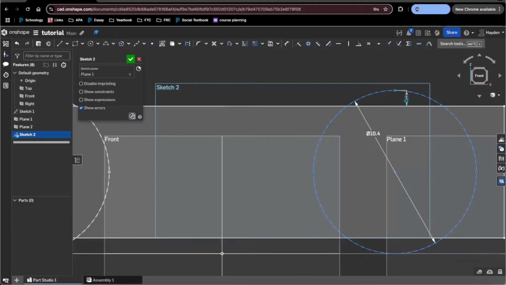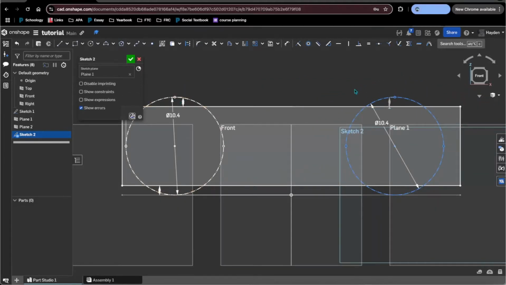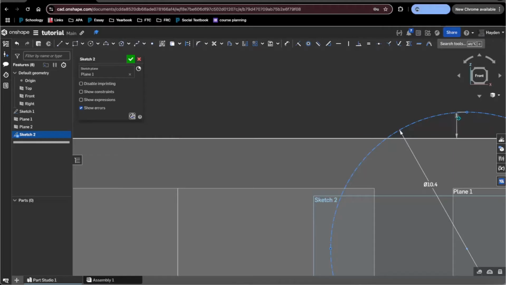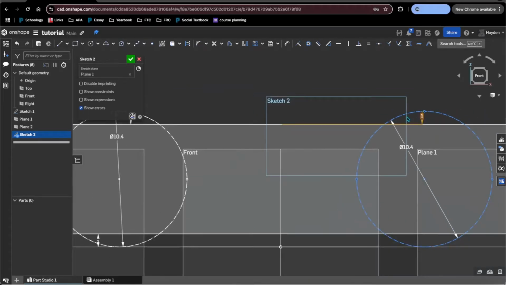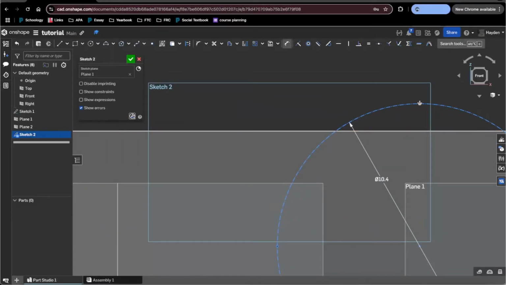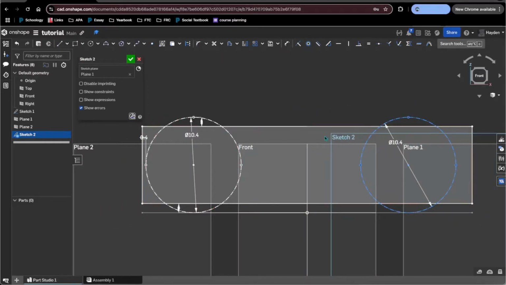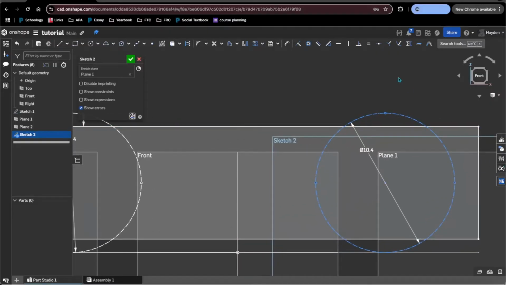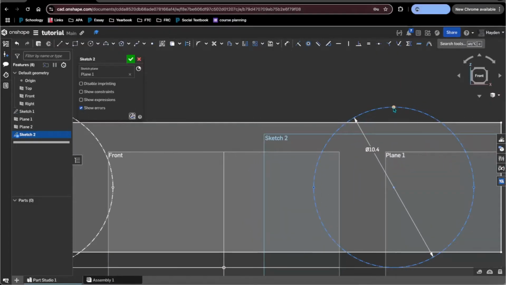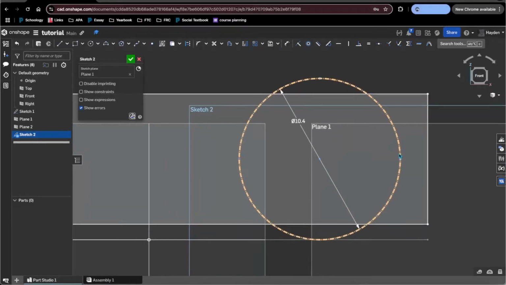set this, by default it'll go to 1, but this constraint is actually invalid. You can see that it's gray as opposed to white, and what it essentially means is that it doesn't need this constraint. And sometimes, if you actually put something wrong, then it makes the whole sketch basically an error. It says that it can't solve the sketch, and as a result, if you extrude the sketch it'll basically be broken. So you don't need to make a point here. Don't do it. It'll basically just break the sketch or be completely useless.